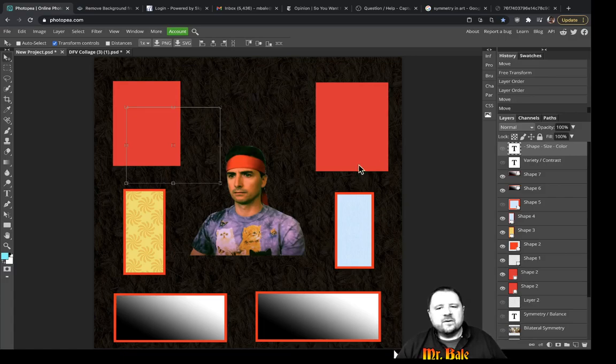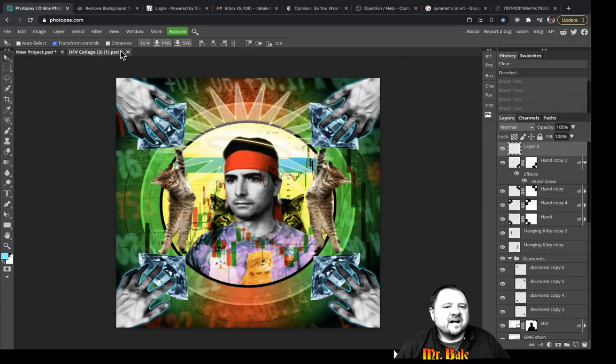Okay, it would be just as boring if they were all squares or all circles or all hearts or whatever they are. But if everything's the same shape, it's pretty boring to look at. Okay, so again, on my design, I have these really geometric circles. Okay, I have the star shape sort of glowing behind his head. I have the circular halo. And then I have the shape of the man, of course, which is totally different from those geometric shapes.